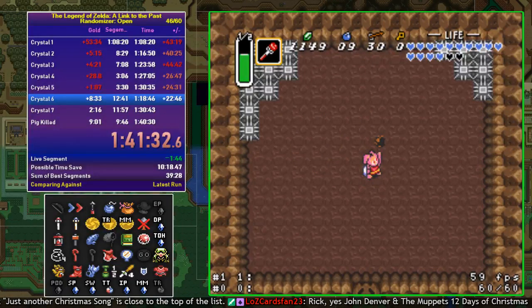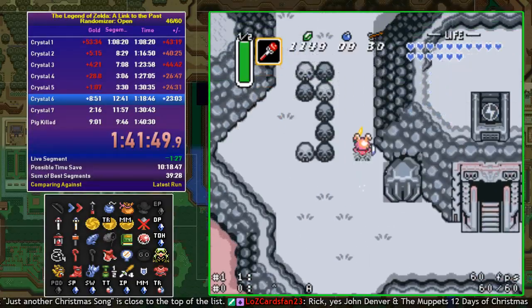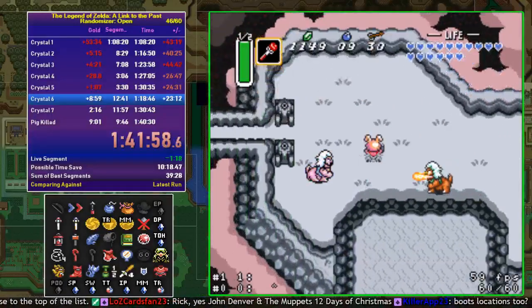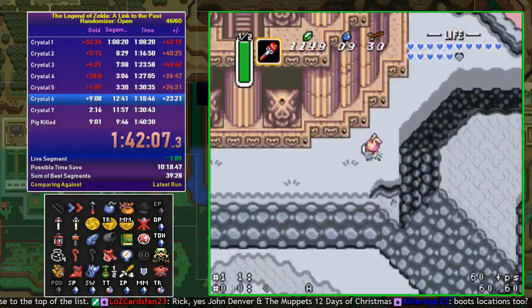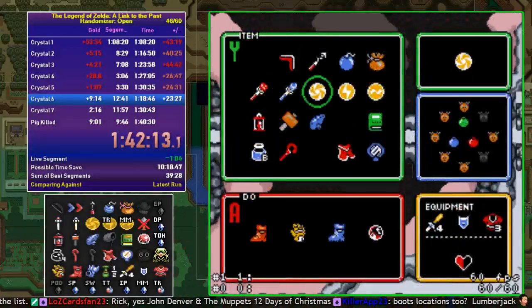Turtle Rock was not the answer. Answers in Pod. Or Ether Tablet. Or Spike Cave. Or Peg Cave. Don't forget I didn't have the hammer when I checked that area. Or the four spots that were bootlocked that I said a while ago that I had access to when I got into Ice Palace. That's true.